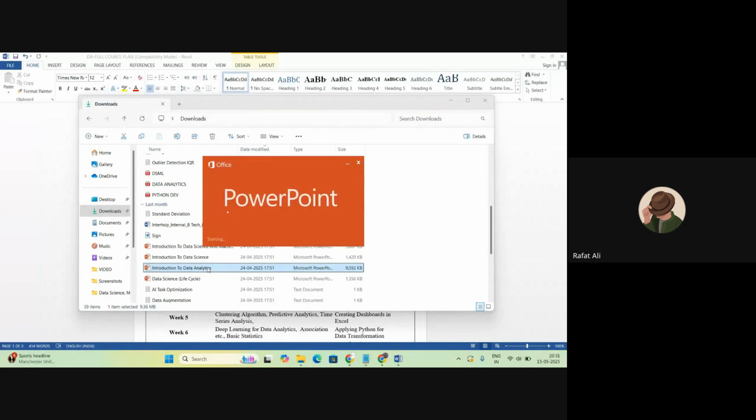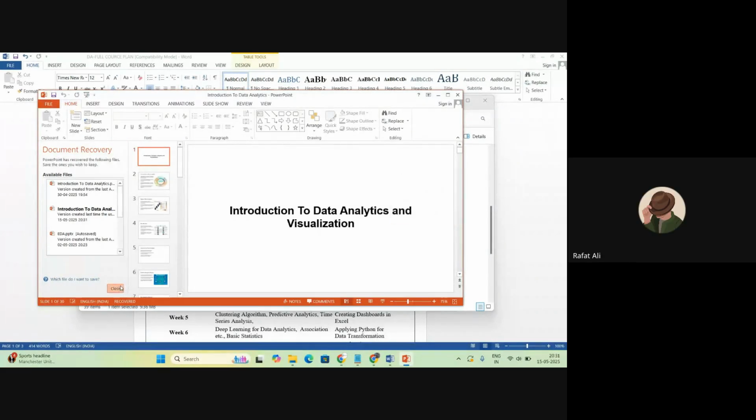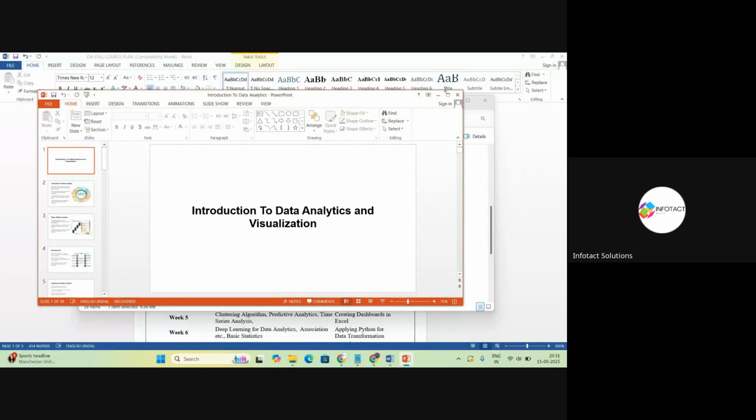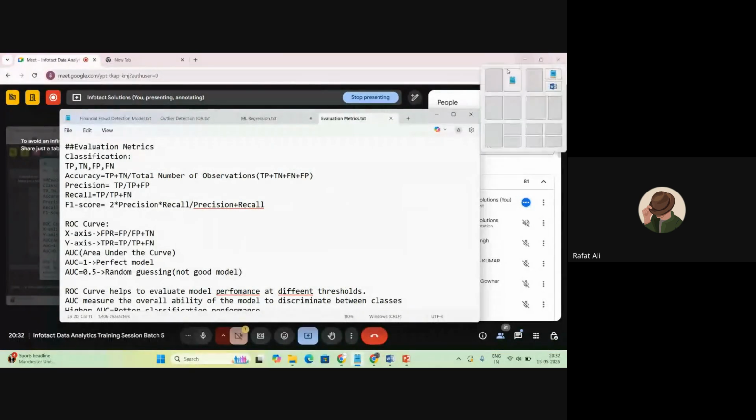Yes, sir. Introduction to data sets. Yes, sir. I'll share it today. Have I shared anything in your group? No, sir. We have this PPT like overview of the data. Overview means what? Like what are the things that we have to perform, the task and project details that you have shared with us. Means the project. Yeah, the project. I'll share it today. Okay.